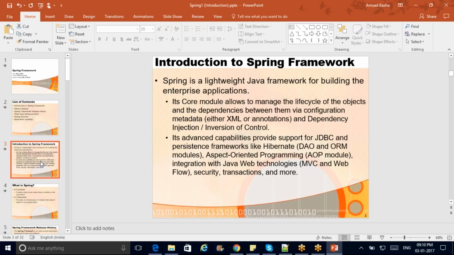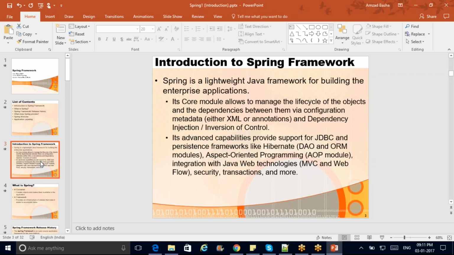One is the core container, or core module, you can call it. Being a core container, Spring is going to manage the various objects that you are going to utilize in your project. The entire life cycle, the configuration, the dependencies, etc. are going to be managed by the core container of Spring.